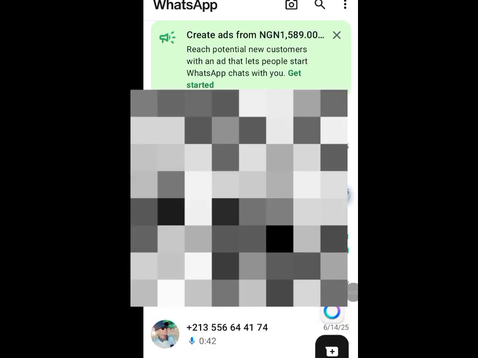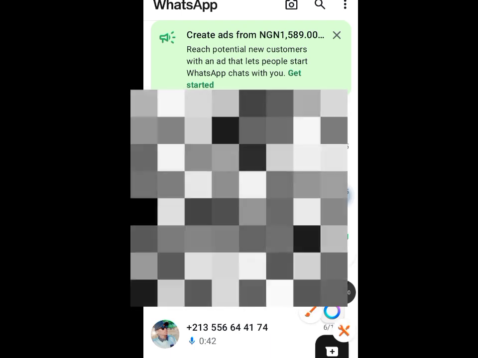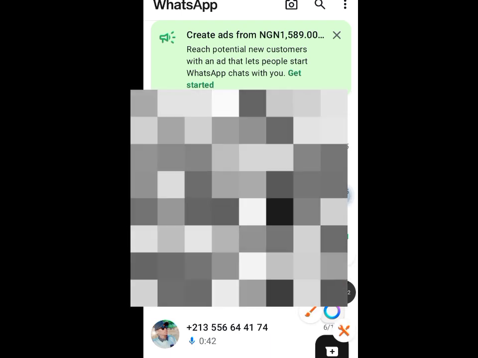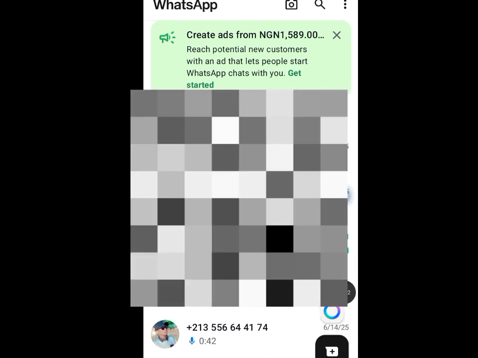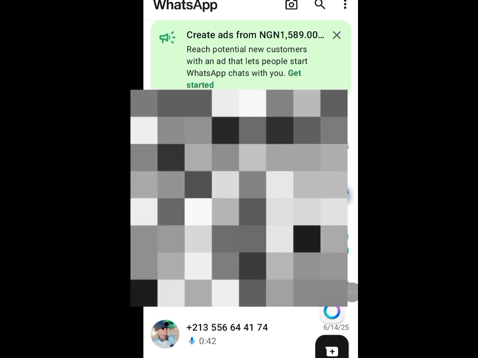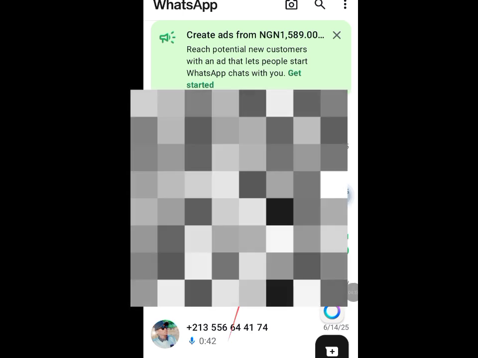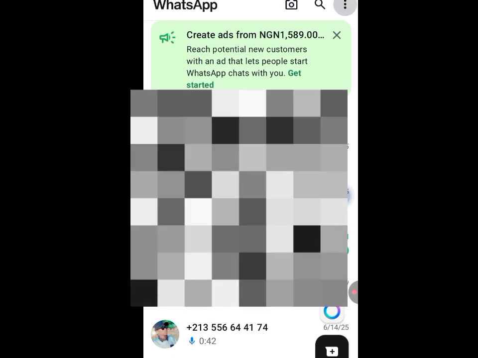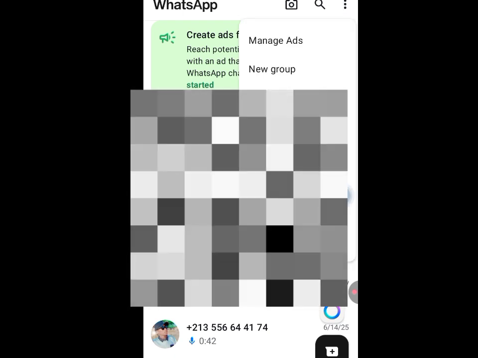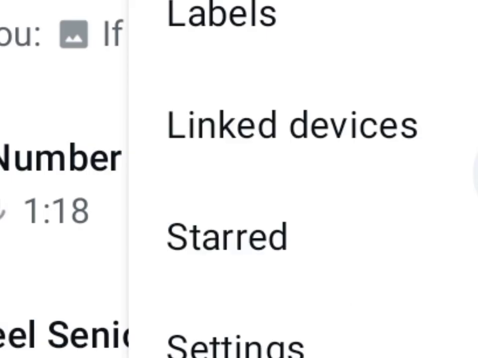After they send you that code, all you need to do is to click on this three dot icon at the top of your WhatsApp. You can go ahead and click on it. It will show you something like this: link devices.